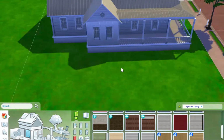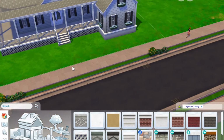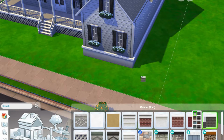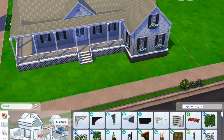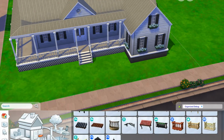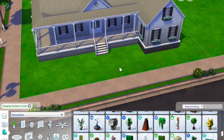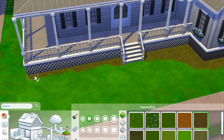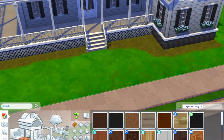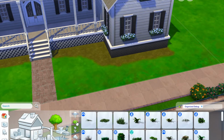And then I decided I wanted a white house, and this is a bit of a pet peeve that I have. I like the siding that doesn't have that trim on the edge, but you can't get it in white. So I had to use the trim on the edge, because normally when I put siding on houses, I like to get the square column and put that on the edges so that I have a bit more control as to where those edges go. It's not too bad here with the white, but when the siding color and the corner piece color don't match, it's very obvious what parts it doesn't hit.